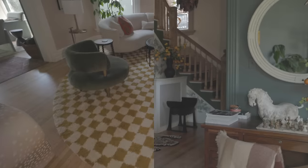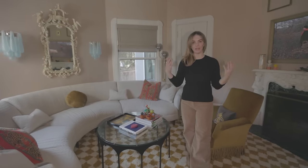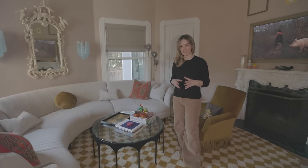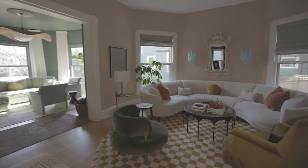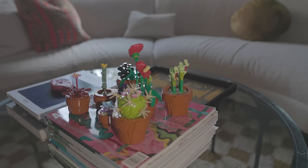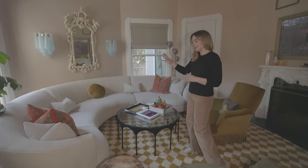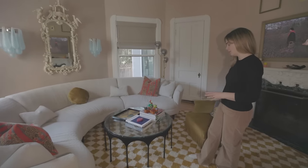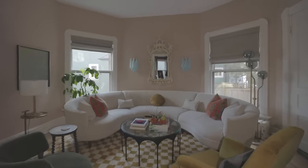Next I'd love to show you our pink living room, which is just next to the green one. Here we are in the pink living room, which is the room that Billy and I really spend a whole lot of time in. It's filled with a lot of my favorite vintage and antique pieces, but there's a good mix of new in here as well, like this coffee table from France & Sons. I just loved how it worked with the curved white sofa here.